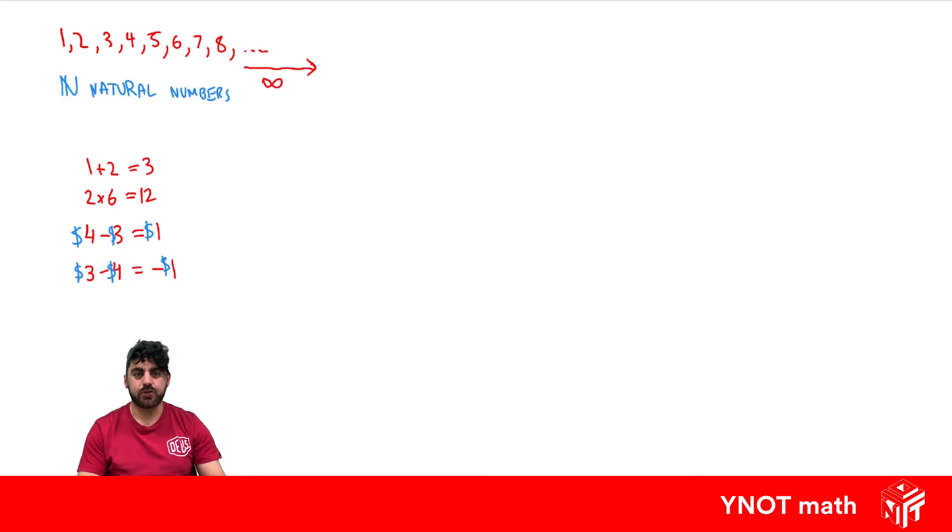And this brings about our new set of numbers, a new type of number. All the negative numbers, and even 0 as well. So we've got 0, minus 1, minus 2, minus 3, minus 4. These go forever as well. And these numbers are called integers. So they're not natural numbers. They're their own set, and they're called integers. And the symbol for them is the double stroke Z.